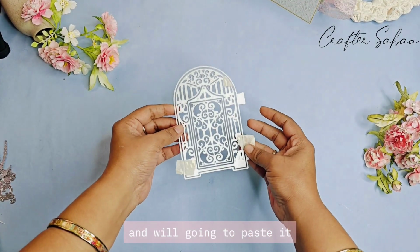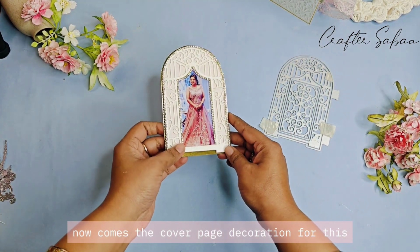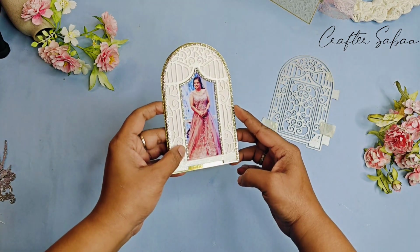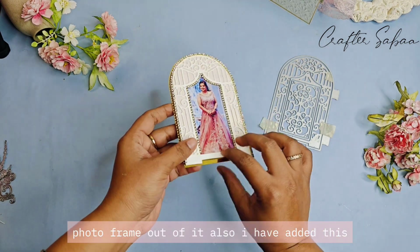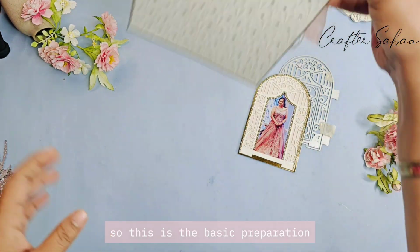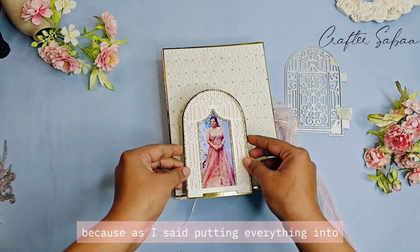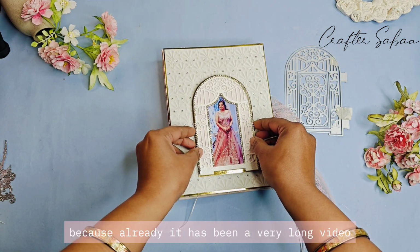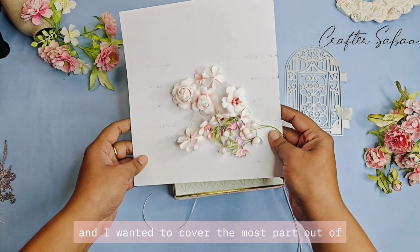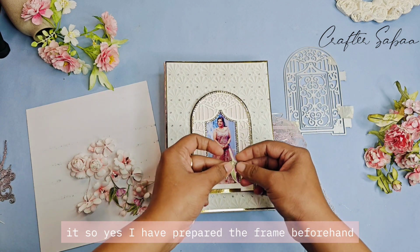Now comes the cover page decoration. For this, I have used this die and I have made this photo frame out of it. Also, I have added these rhinestones all around the picture. So this is the basic preparation which I have already done, because as I said, putting everything into the video is really not possible because it has already been a very long video and I wanted to cover most of the part. So yes, I have prepared the frame beforehand.